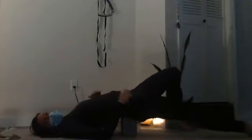Or if you want, you can come onto your backs with your block and using that same setup we did at the beginning of class with supported bridge. Bring this block into the sacrum and let those legs come out long. And it's the same idea. It's a back bend, compressing the vertebrae on the low spine. And we're also releasing that tension on the hip flexors from our lizard shape, our counter pose, or those asanas, those shapes.